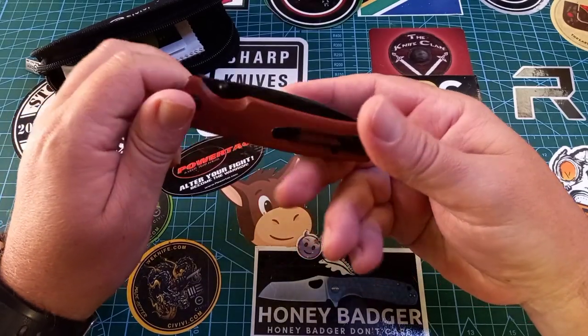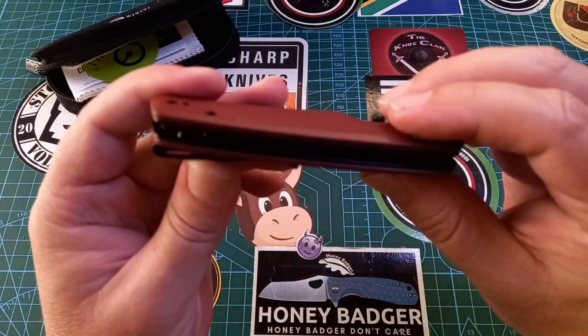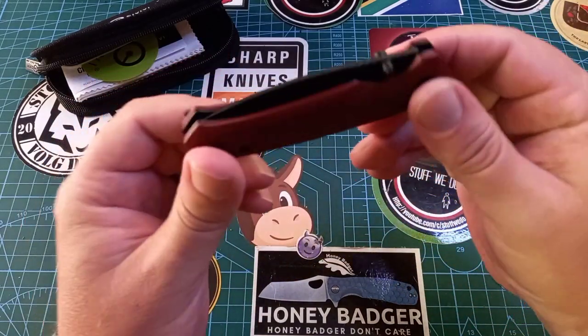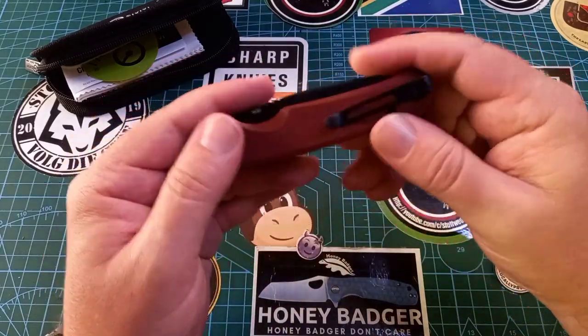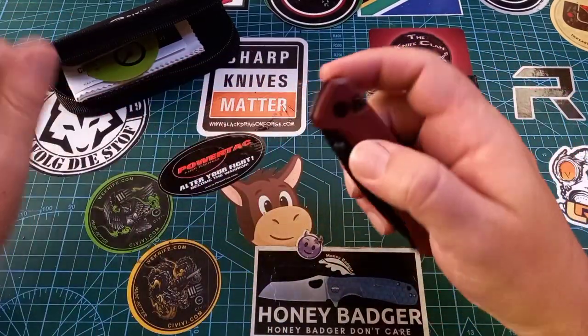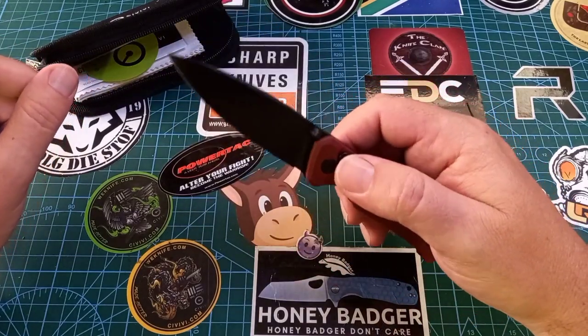Okay, let's quickly see. Okay, we have a post over here for a lanyard, two standoffs there, and then the pivot. And that's it for construction. Everything, like all Civivis, feels fantastic, beautiful, smooth, chamfered. Oh, that is fantastic. Fantastic.